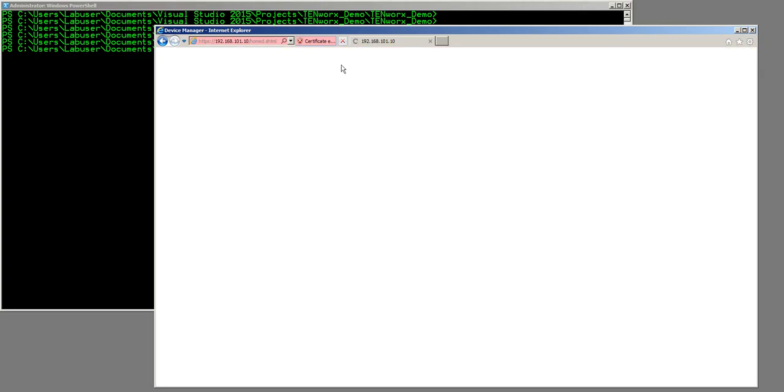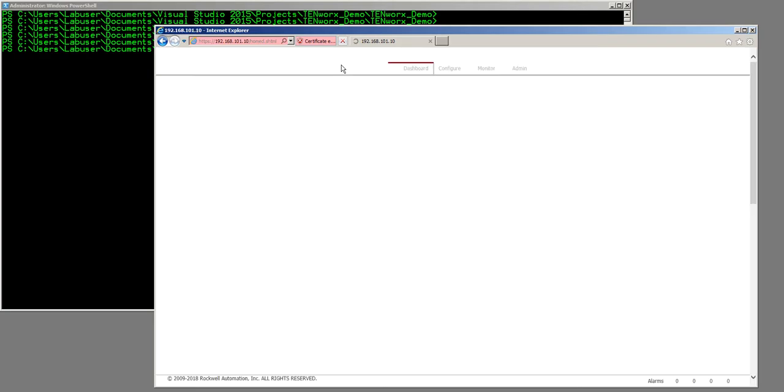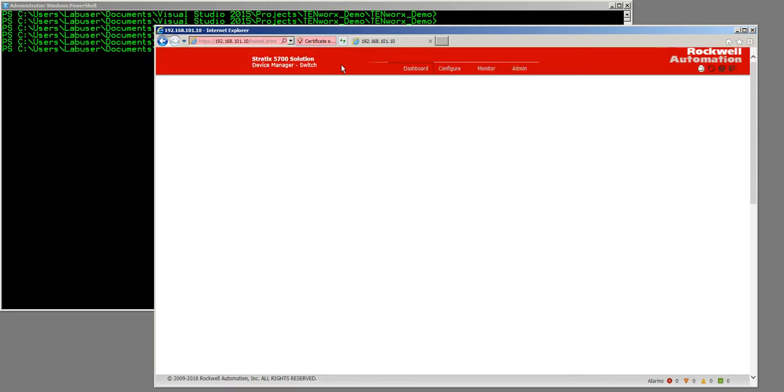Connection's moving. And what we're going to see is the switch is completely empty. There's no configuration on this switch, just like it would be from the factory. Now, we have applied the express setup to give it an IP address here, which eventually will be automated as the switches are set up for us in our future platform.